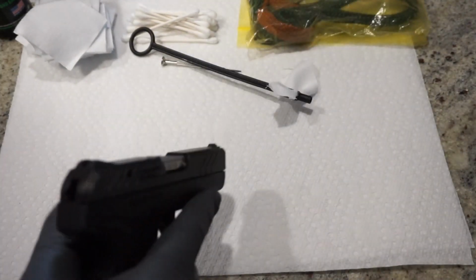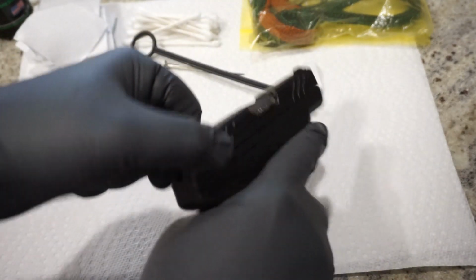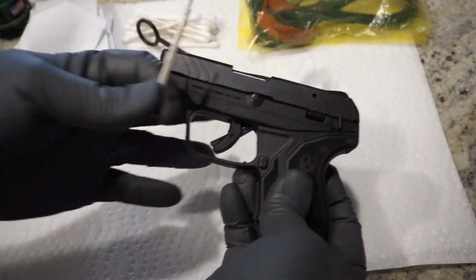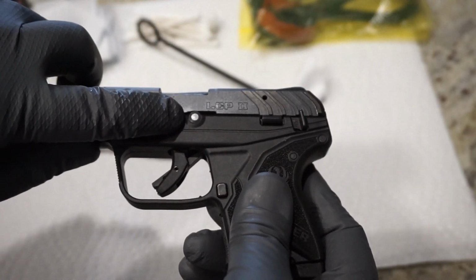Okay, so the actual disassembly of the pistol is pretty simple. We've verified that it's empty. Okay, we've taken out the magazine. This one's a little bit different from some of the other pistols out there. It's kind of the same idea, but a bit different. You've got a small pin right here that needs to come out.